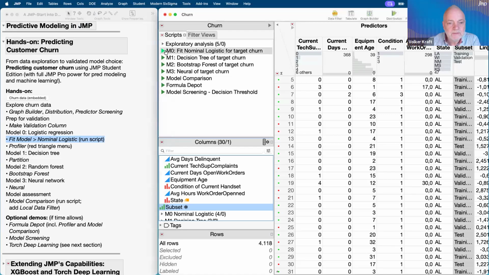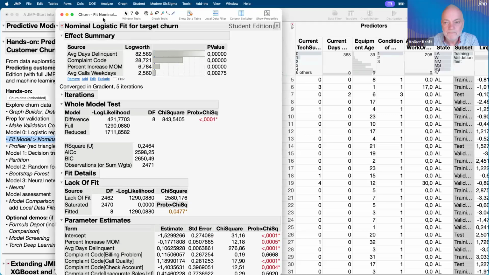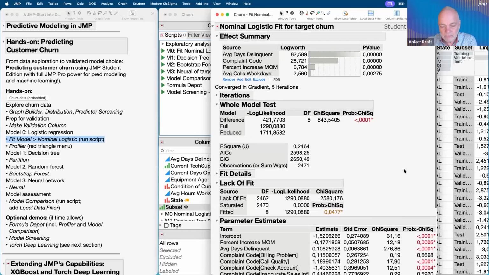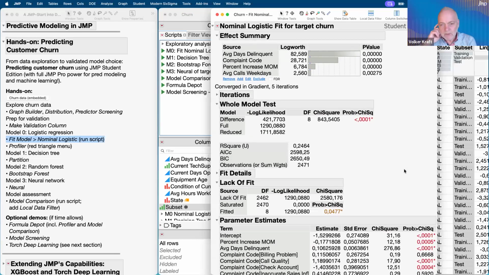So this is the model using fit model. I just click the green triangle, and this is the model report. So there's a lot of information here, a lot of numbers actually.